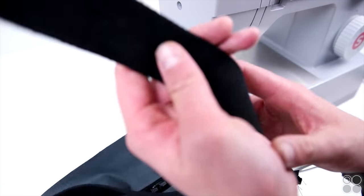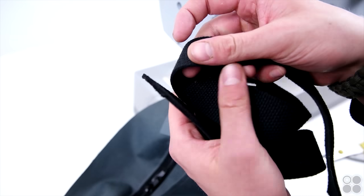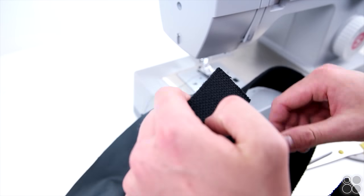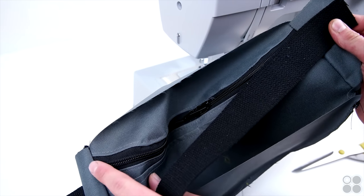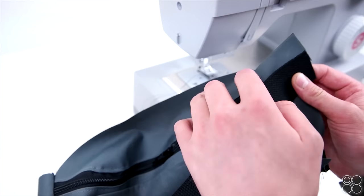Now for the other half of the webbing, we cut this about 34 inches. You can go bigger if you want, just to be safe. We found this is plenty to go around the waist and also around your shoulders. Then go ahead and do the same thing. Place it on the edge and sew.